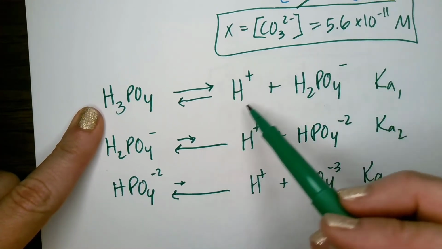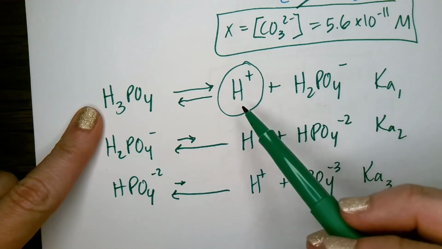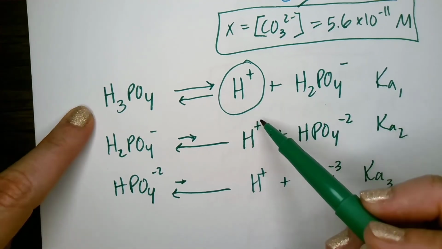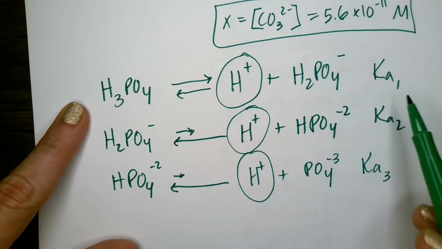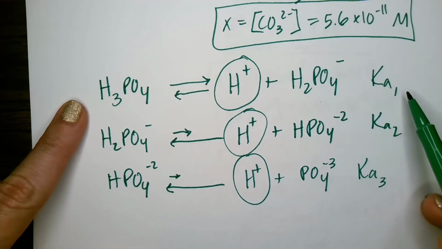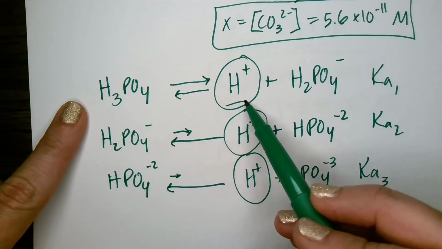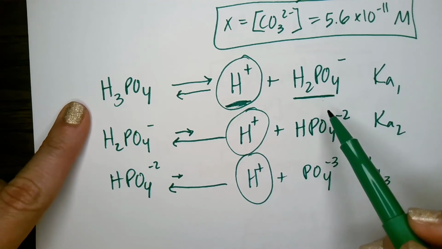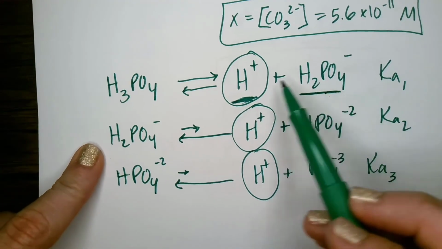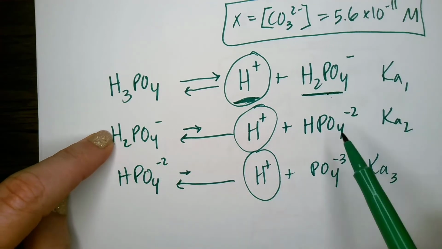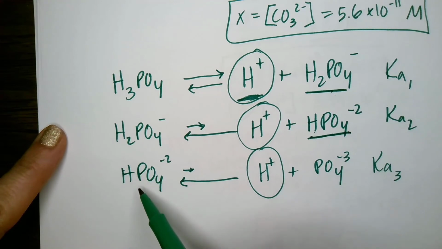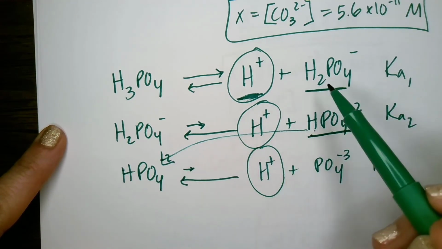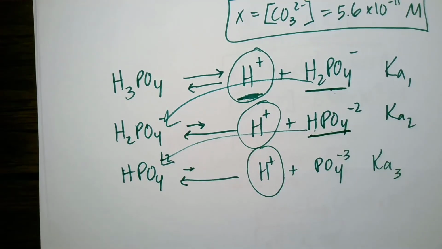And through doing my very first Ka concentrations where I find my H plus and I can find my pH, that value is the same for all of these calculations, the one that I found in Ka1. And then again, I would find these two because they're both X. This would then carry down to here. And same with after I find my X here, that would then carry down to here.